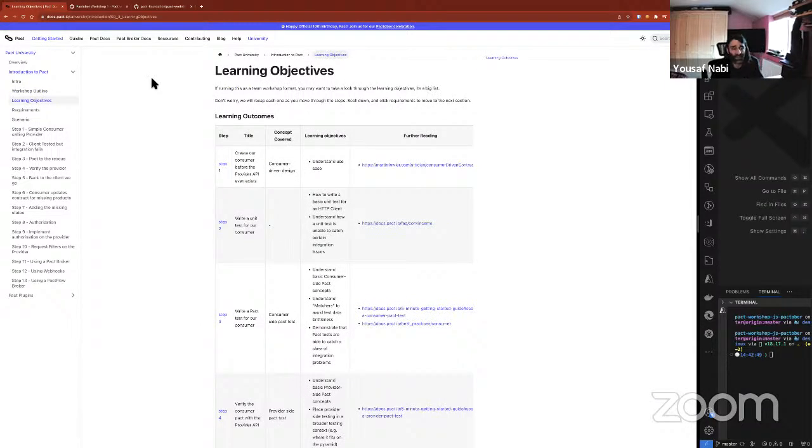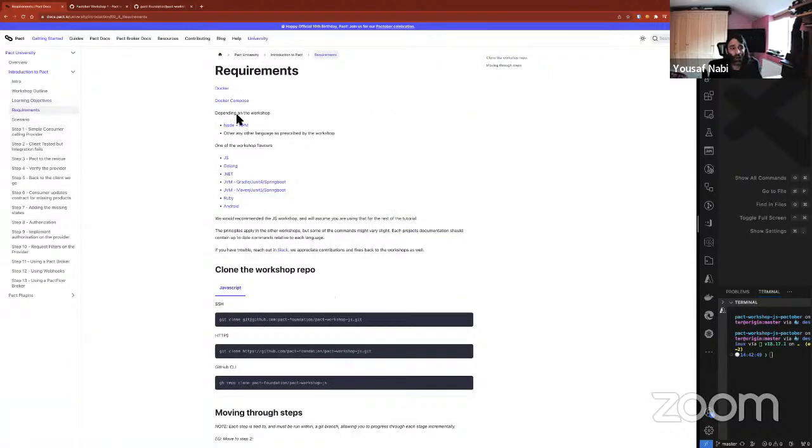They're summated in this table, but you don't have to worry about reading this table particularly now, or we won't go through each one of these steps in this table, because each one of these learning outcomes is shown in each of the steps. So when we move on to them, we'll iterate more on these. But these are just provided in a single view, so that you can provide course material when you're running a workshop.